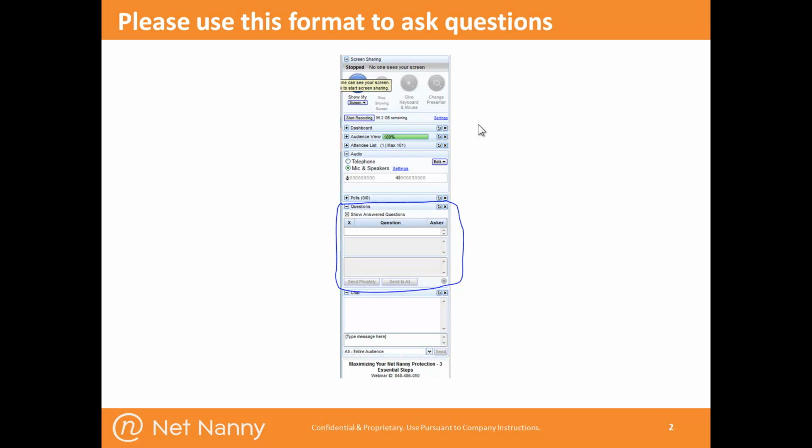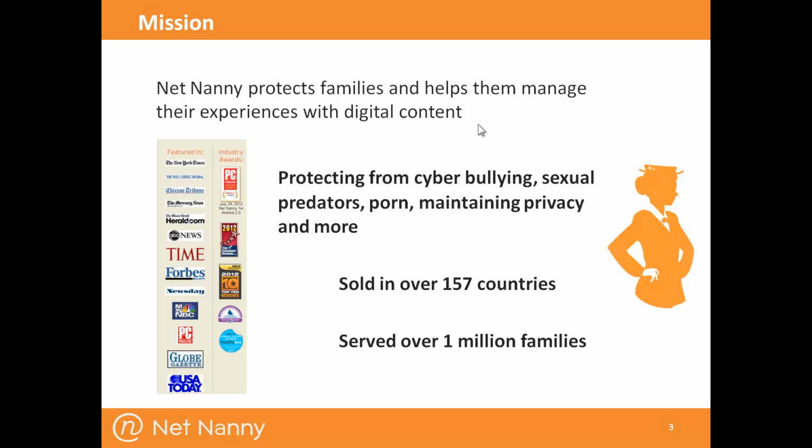We're grateful for your dedication in learning technology and protecting your family, your mobile devices, and your PCs and computers as well. To introduce NetNanny, we have been around for quite a while. NetNanny is a well-known company throughout the world. Our primary goal is to protect families from cyberbullying, sexual predators, and inappropriate content, and to help people maintain their privacy and safety on the internet. NetNanny is currently sold in 157 countries, and we've served over 1 million families in the world right now.